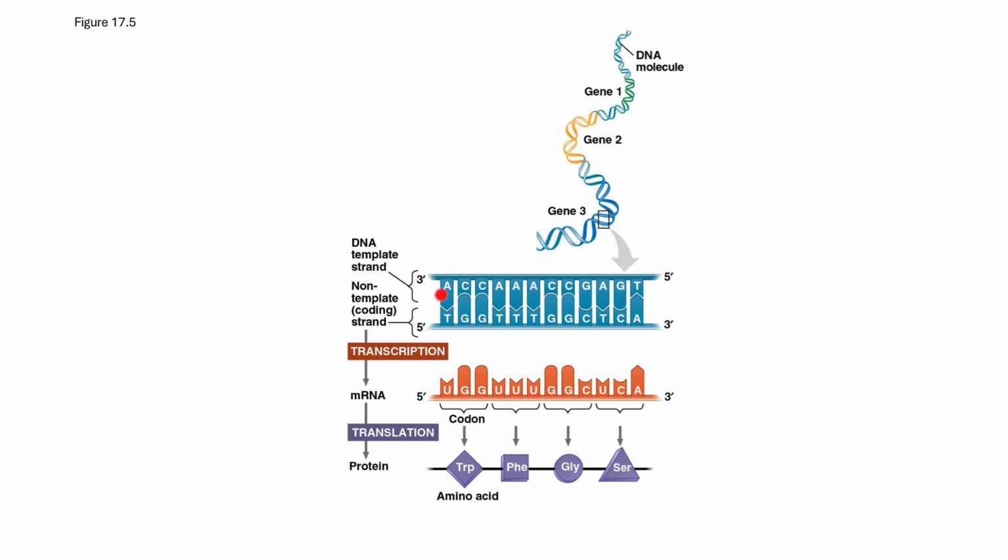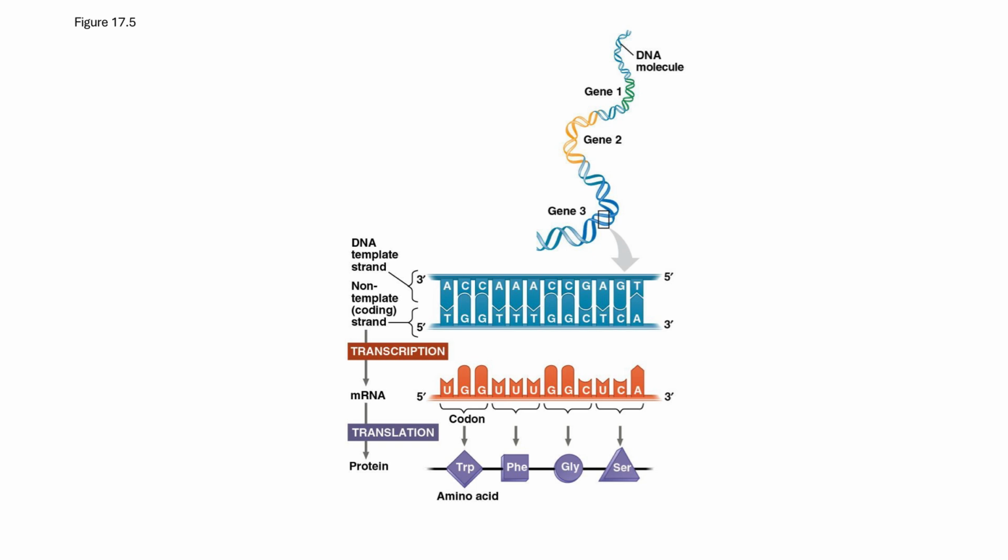So here is our DNA template strand where we have an A, and the correct pair would be a U, or a uracil. We'll have the C in the DNA template strand being paired with that G. So we're going to have a G in our mRNA strand. Again, for the C, we're going to have another G. For the A, we would have a U, another U for the next A, U for the next A, and then we have CC, so we have 2 G's, and then GAG, which would be CUC, and then for that last T, we would have an A.